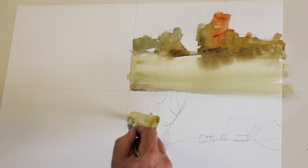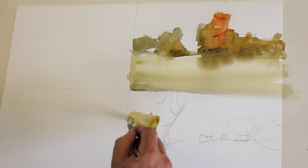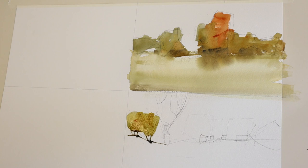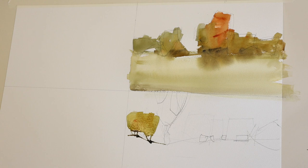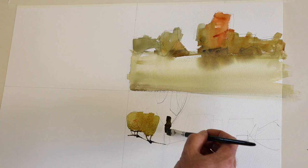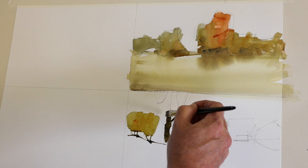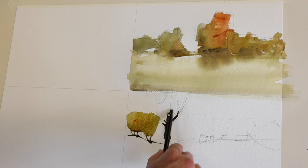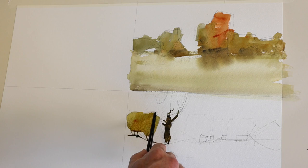Here's a trick of mine — I'm pointing to the edge of the brush where I turn it around and use the handle, and it becomes a drawing exercise. If you put enough juicy, rich paint at the base of these hedge shapes, you can use the handle of the brush to draw from the little well of paint that congregates at the bottom of the shape. I'm putting in the tree trunk using horizontal brushstrokes — so far all done with the flat brush, no linear work from a rigger brush yet. This keeps the brushwork at economical levels, not overworking it.